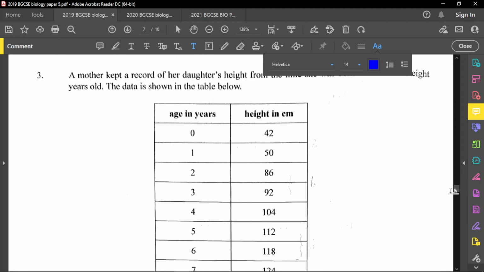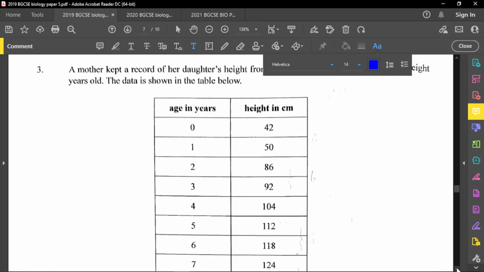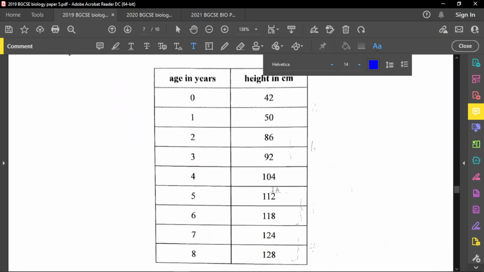Between the different ages, the one that increased the most is between 1 and 2. If you look at 1 and 2, the difference here is 36, right? So between age 1 and 2 is a big jump of 36. The others are really smaller than 30. All right, very small differences going down like that. So the biggest one here is actually 1 and 2.